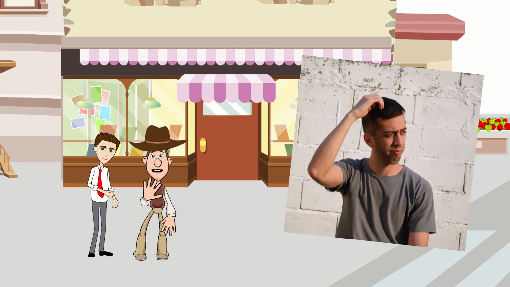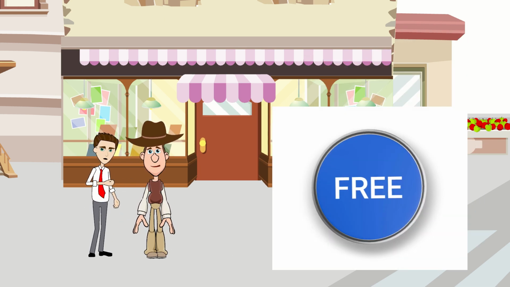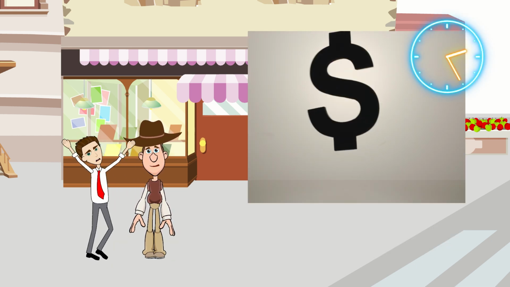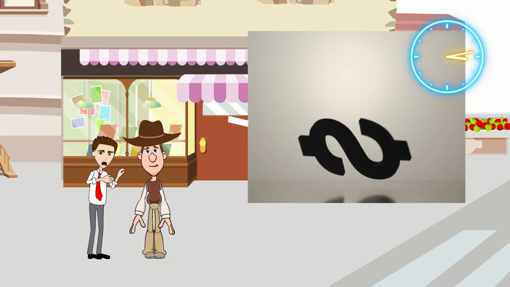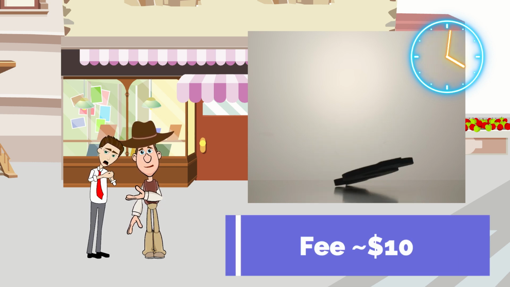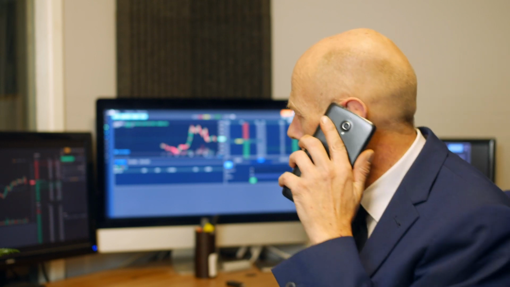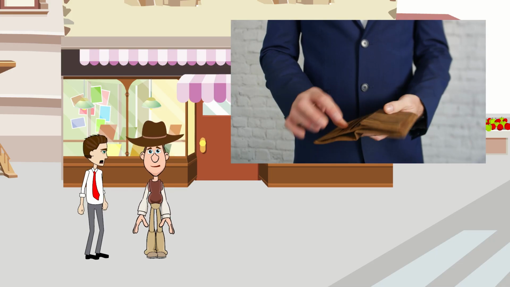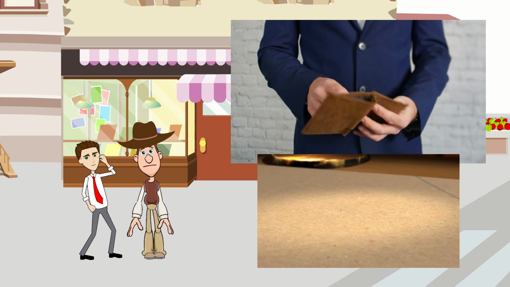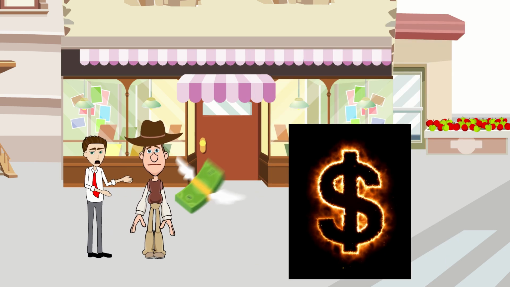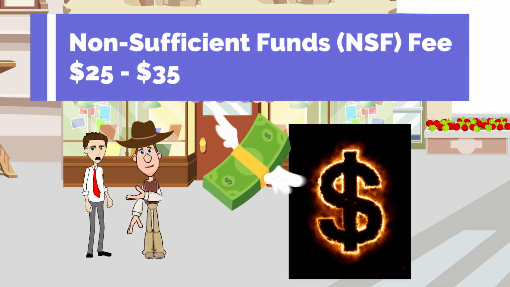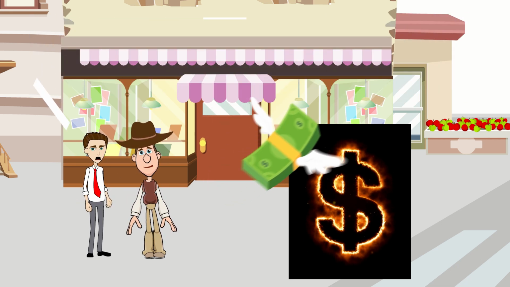How much do ACH transfers cost? Most banks offer ACH transfers for free, but if you need to expedite the ACH transfer, you can be charged an additional fee of around $10. Also, if you initiate the transaction via phone instead of online, there could be a fee. Similarly, if you don't have sufficient funds in your account and the transaction fails, you can be charged a non-sufficient funds or NSF fee ranging from $25 to $35 for each failed attempt.